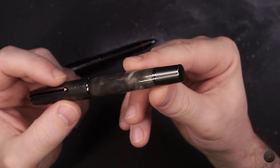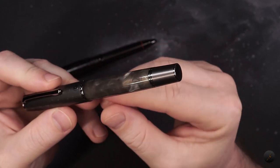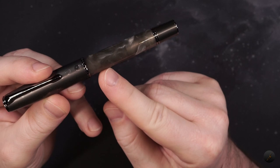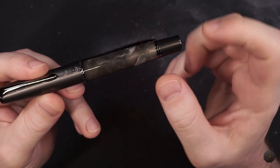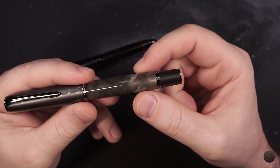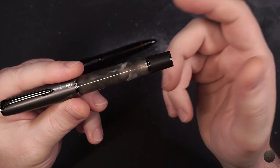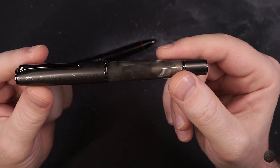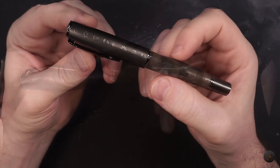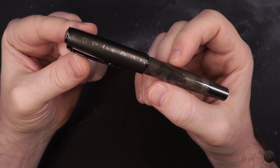And I just want to make sure everything is lubricated properly, and to try and see if I can increase the capacity of the piston filler. Basically, I want to see if I can tweak the knob position on the piston, and if I can raise the piston a little bit higher. Maybe it will give me a point something milliliter extra capacity. I don't know, we'll see. But first, before going all through that, I want to go quickly through the fountain pen.